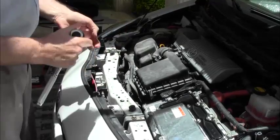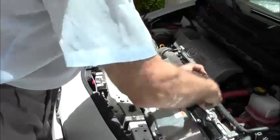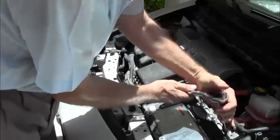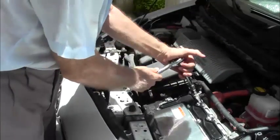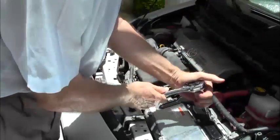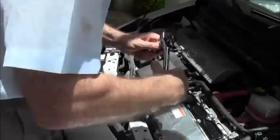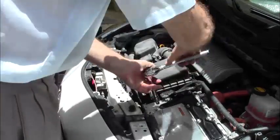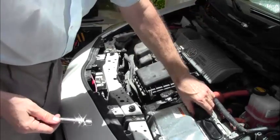This is going to be a little easier with a short extender. Okay, this way I'm not hitting my knuckles. That, and I can use the extender as a bolt driver. Can't say screwdriver because they're not screws. All of this has to come off. This and this. Okay, loosen that already. Okay, so now we have all of these bolts off.